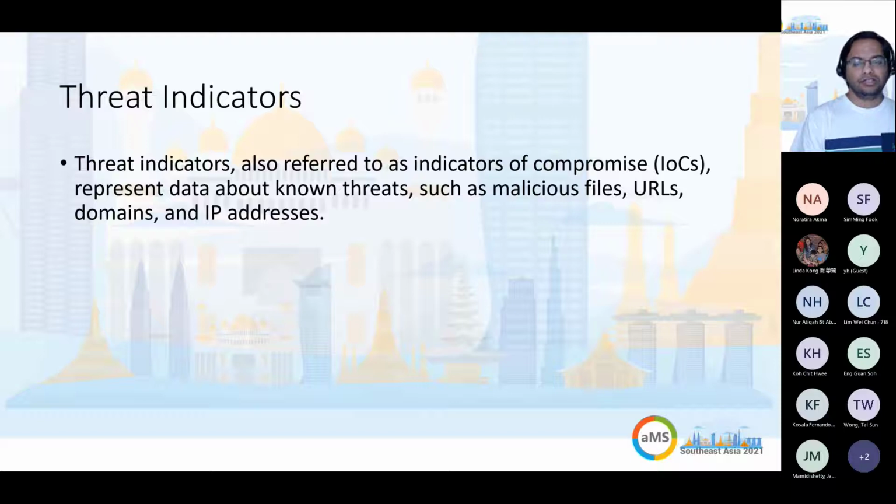If this link is safe, it's going to give you the URL back and the browser will open the web page. But if the platform detects that the link is malicious and has been reported as malicious, it will be blocked from opening. So that's where it uses these indicators of various types to protect you from threats.